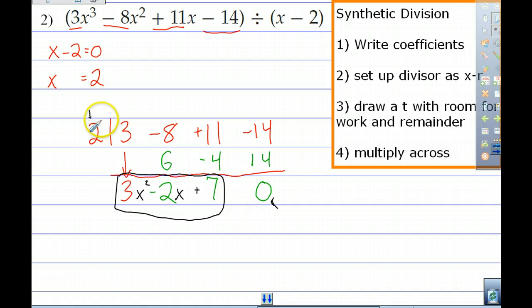So we talked about quadratic formula, factoring, completing the square, finding the roots. This is how we do it with anything that's to the third power, to the fourth power, to the fifth power. We can test whether it's a root or not without actually going through and doing a very, very complicated graph, we can figure out if it's a root or not.